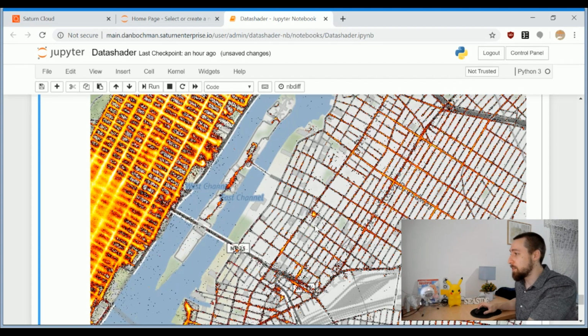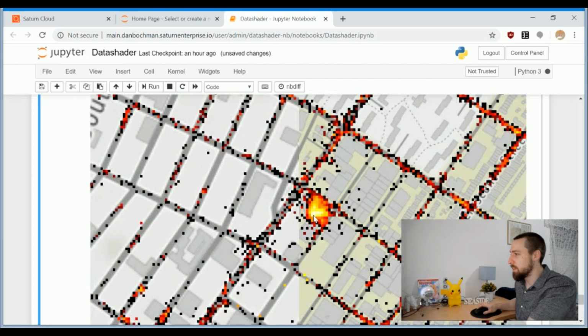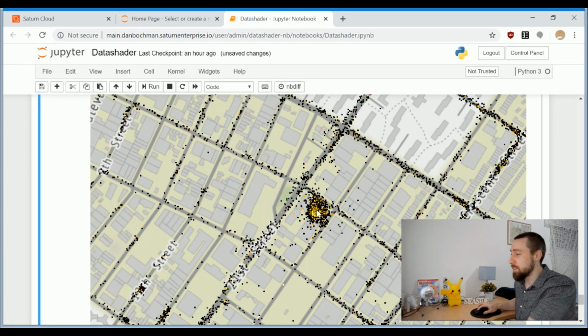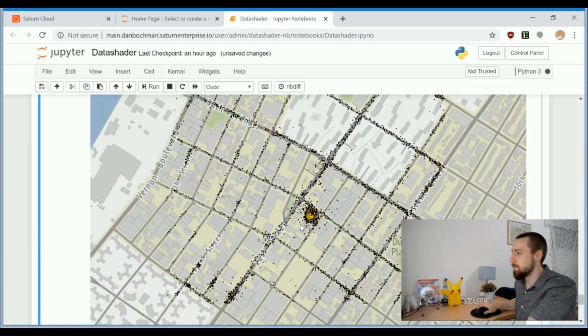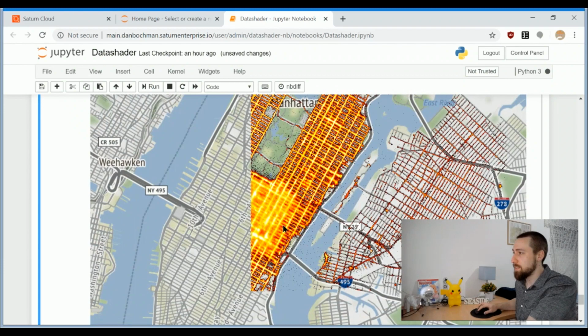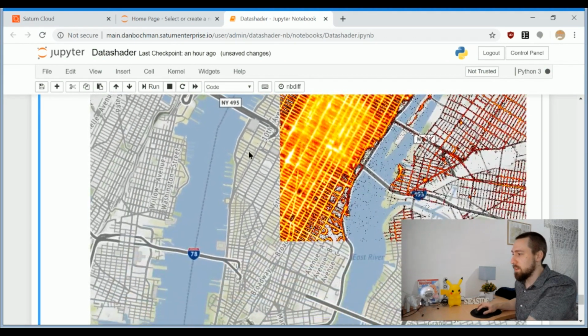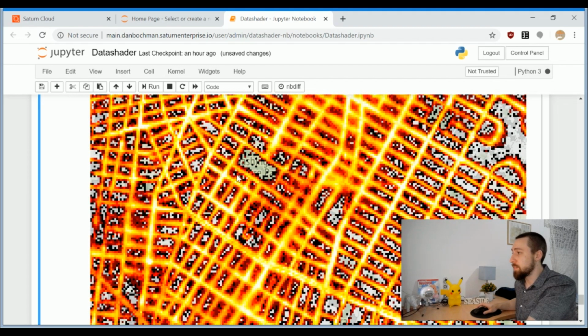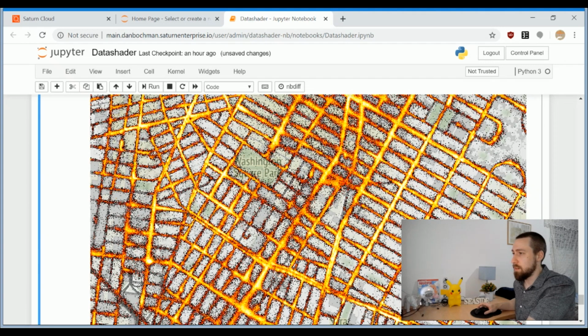And there's a certain area here in this region that maybe you guys from New York know what there is here, but it seems there's a lot of pickups and drop-offs in this specific area. And what more can you ask for? You can analyze each region in whatever resolution you want. And for this 16GB RAM machine, it renders quite quickly. It gives a very good representation of the different densities of data points in this map.